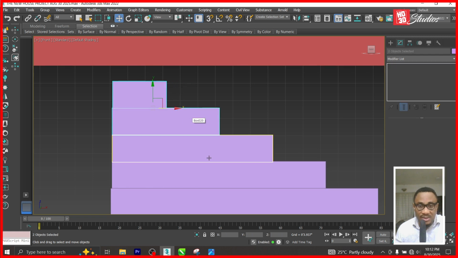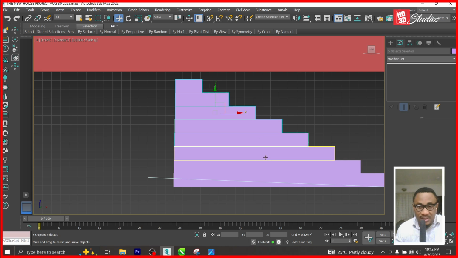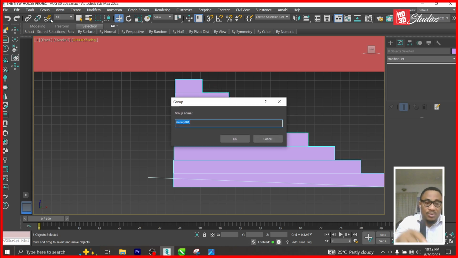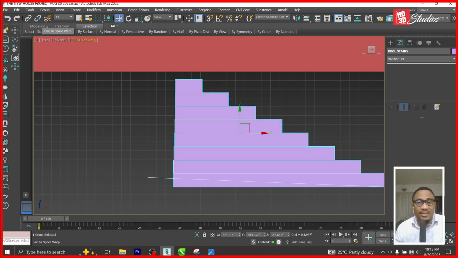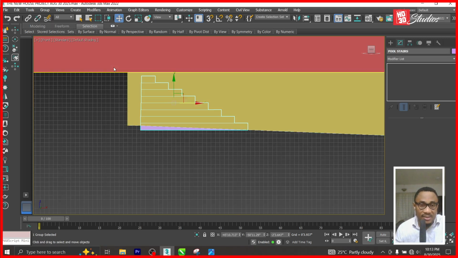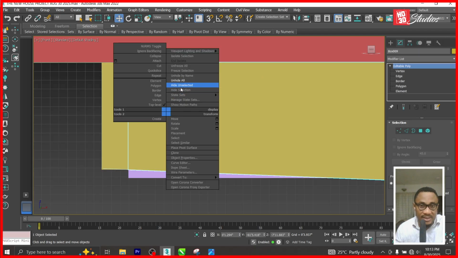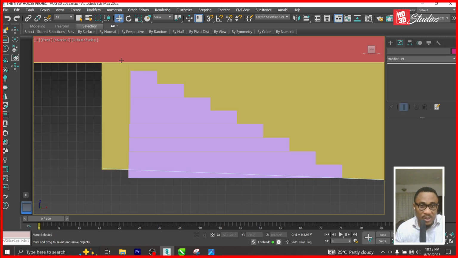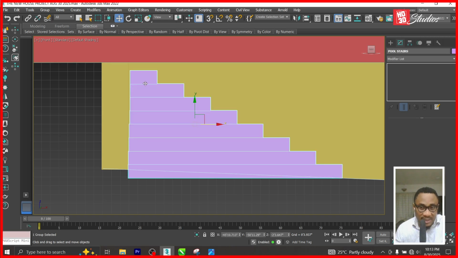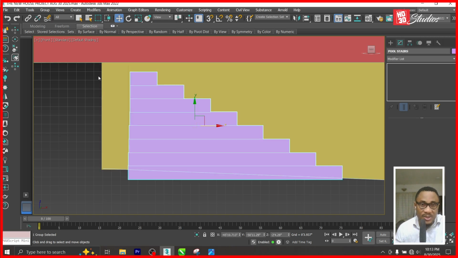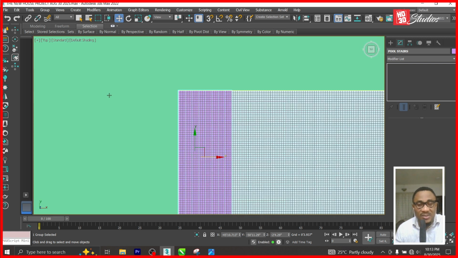So I'm gonna take this group, pull stairs, then on hide all, hide this one. So when you come into the pool, I'm just going to bring this down a little. Yes, so when you come into the pool, you land on this, on this, on this. So let's see what it looks like from the top.